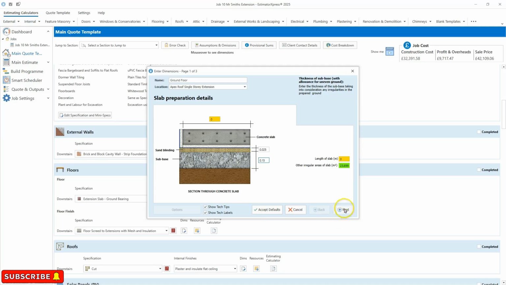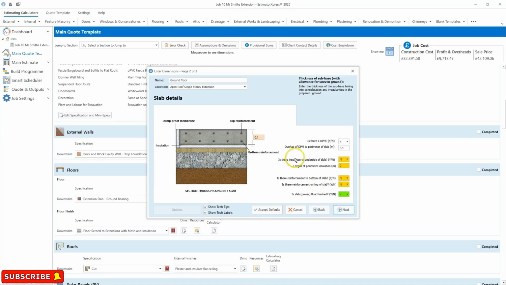And of course we can confirm the details on the slab itself. So if there is of course a damp-proof membrane, the overlap you'd like for the perimeter of the slab, if it's insulated, and the length of the perimeter to the insulation where relevant, and if it's reinforced to the top or the bottom of the slab.